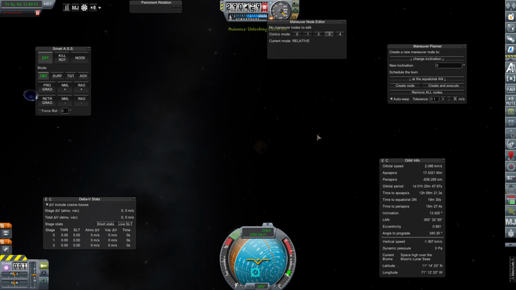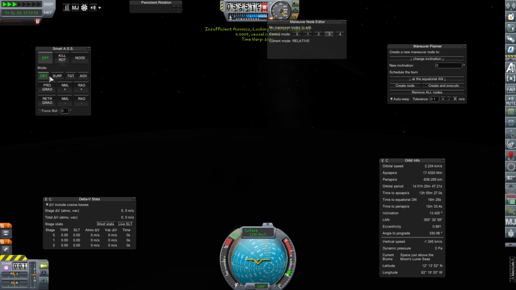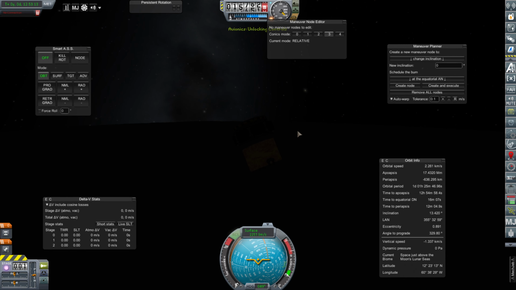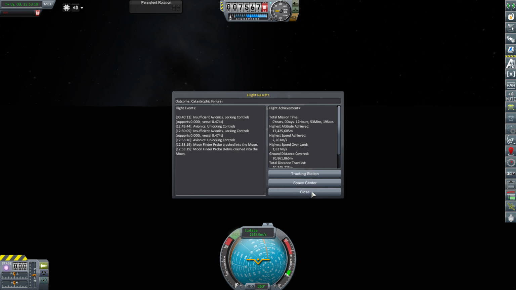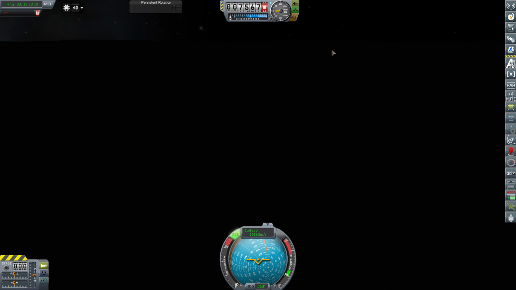There's Earth, the pale blue dot. Here's the moon. It's completely dark. You cannot see it. So I guess we will just... I think that's the moon. Yeah. Time warp. Yep, still no connection, so... Now we can sort of see the surface. What do you know? Catastrophic failure. But that's alright, we got that contract for 70 grand. So let's go ahead and head back to the Space Center.